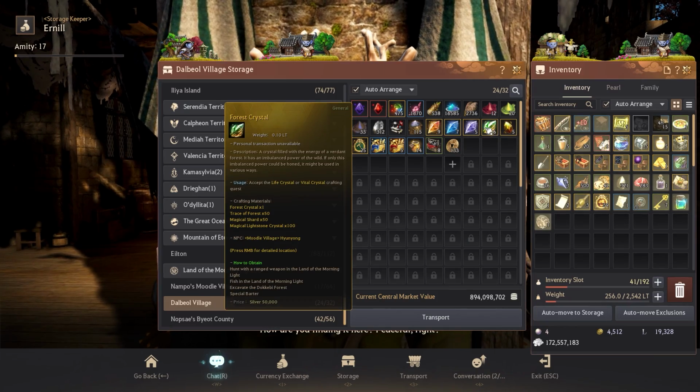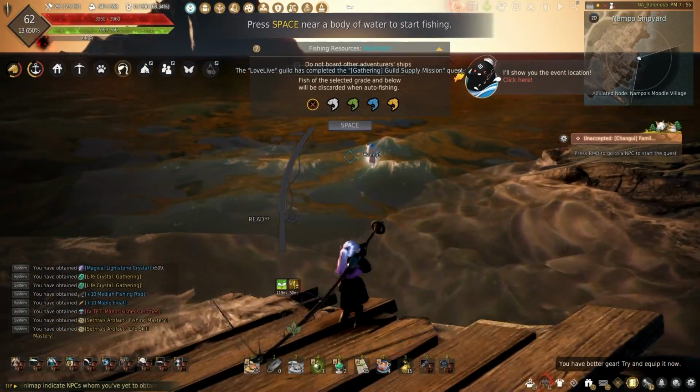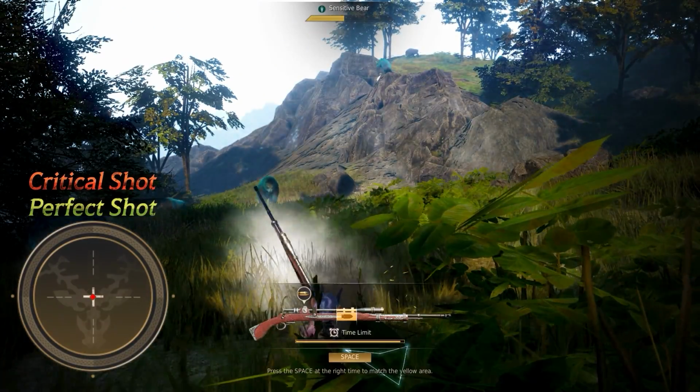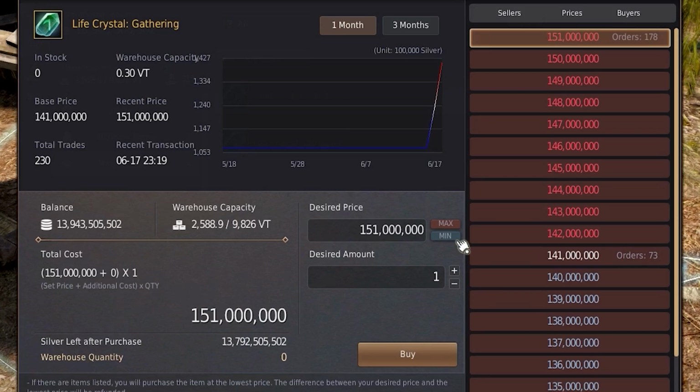The Forest Crystal needed to make these can be found either fishing out in the Land of the Morning Light, or by sniper hunting at the Wild Game Reserve. Vital and Life Crystal can also be bought off the Central Market.